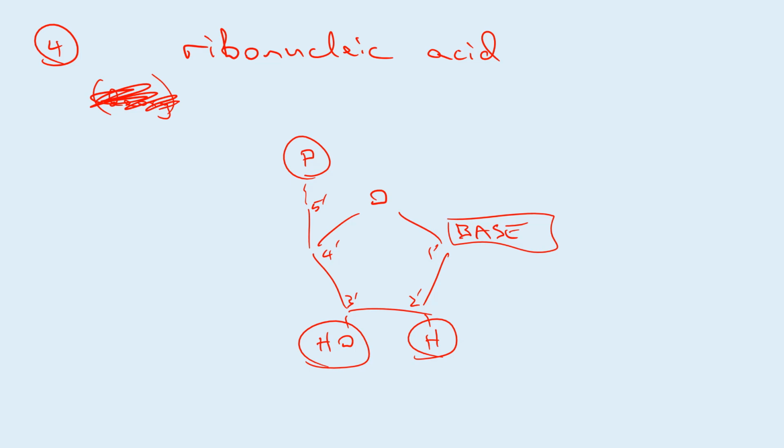deoxyribonucleic acid. Well, in this case, we're actually drawing ribonucleic acid. So instead of being deoxy, there is an oxygen at the 2 prime carbon, at the 2nd carbon as we go around the ring. So that's another way that RNA differs from DNA, it's got the 2 prime hydroxyl group. There is an OH group at the 2nd carbon position. Okay, so there's 4 ways that RNA is different from DNA.